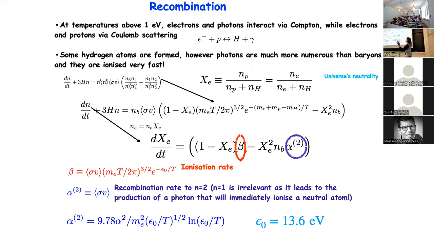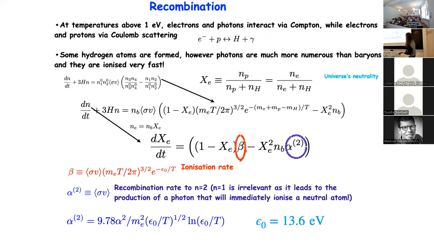I don't want you to keep all these equations in your mind because I'm sure you won't need them, but I want you to keep this in mind. You can work out again how the recombination happens. It's so simple. It's always the same equation applied to different reactions. Cosmology is not so difficult at the end. So you can see the Boltzmann equation here, and how do we apply this now to this reaction here? Electron plus proton giving neutral hydrogen plus a photon.